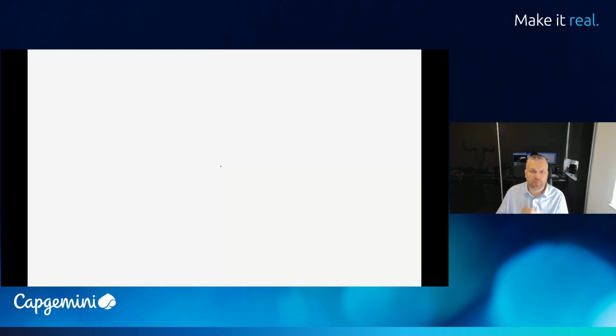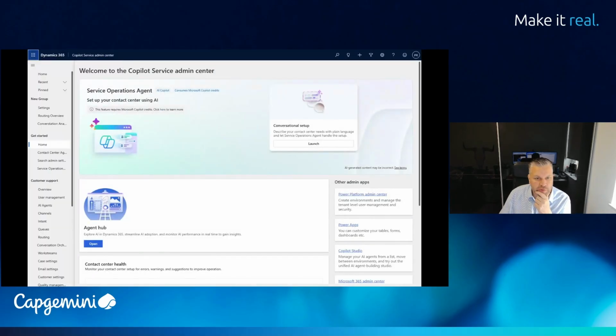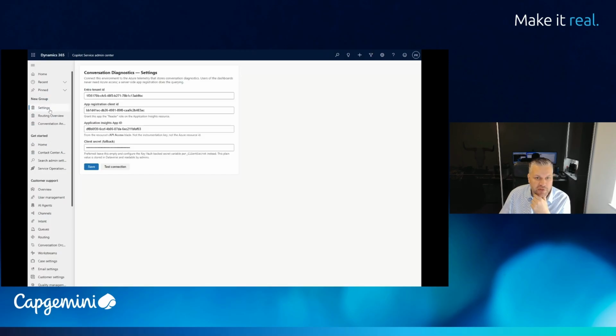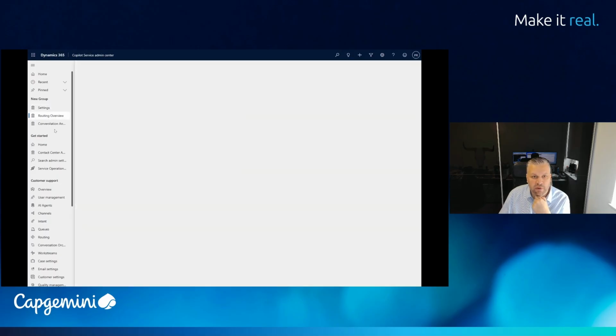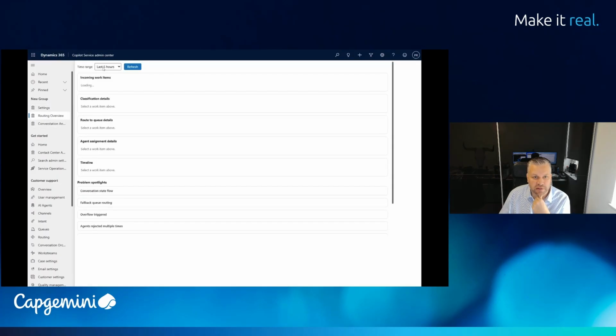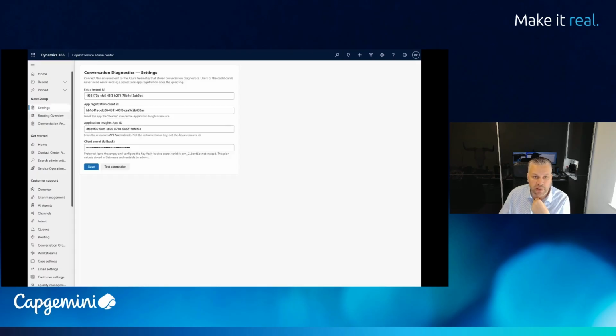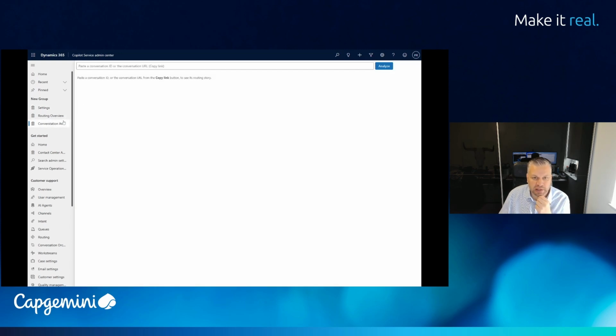Then when everything is published, we can actually go into our Copilot Service Admin Center and see the new group. And I didn't name the group, but you can see the settings page that we added, our routing overview page that is here, that will take up all of the actual items, right? And you can test if this is correct, right? If you press test here, it will try to connect with all of the secrets and the fallback, etc. to see if that is all running for you. And then we have the conversation analyzer that uses this as well. Now, this is all set up.